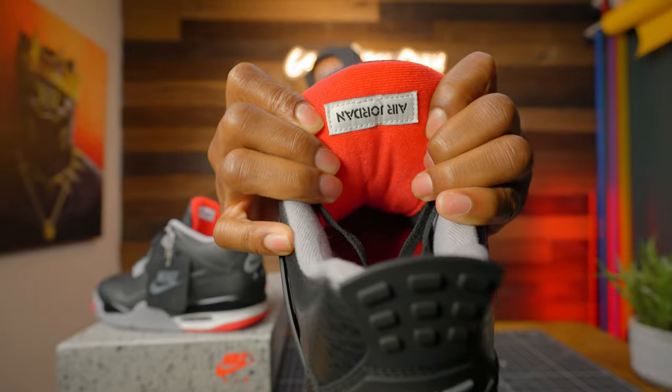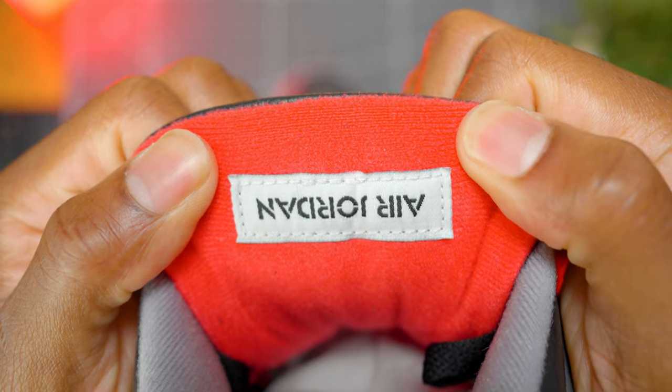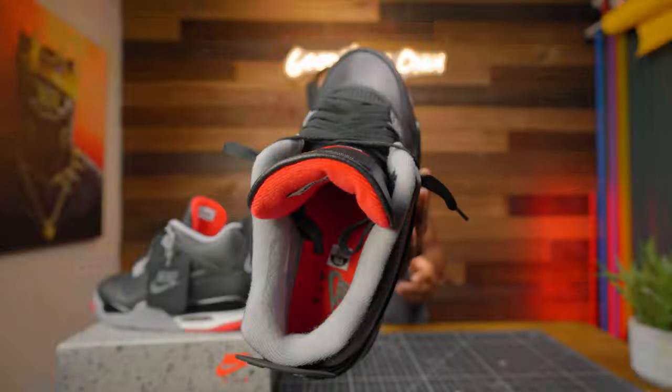Got the flight on there. On the back of the tongue, bam! Back of the tongue has Air Jordan backwards. It's there for you. The tongue of the sneaker, mine's puffy, but it's not too puffy. Boom! Can you see that? I enjoy it that way.